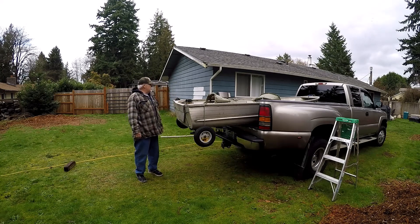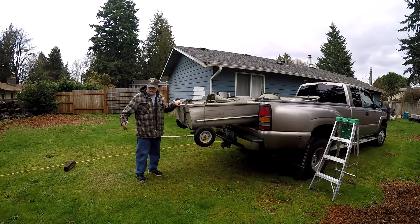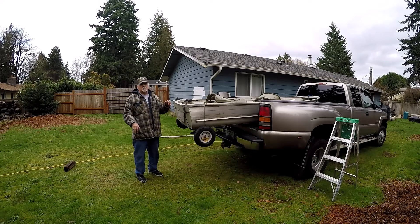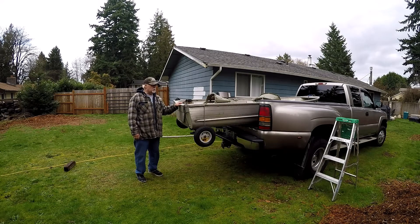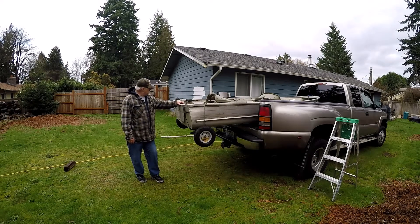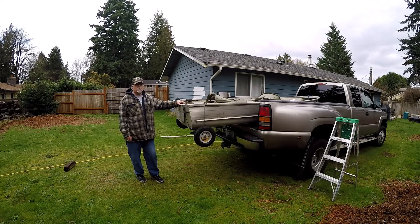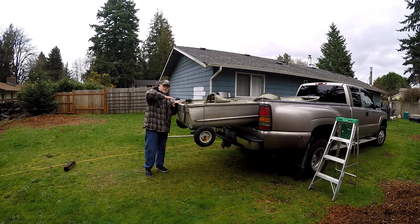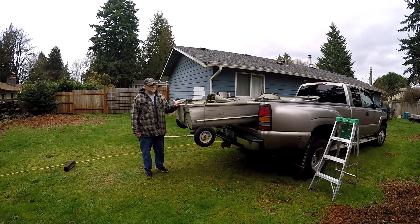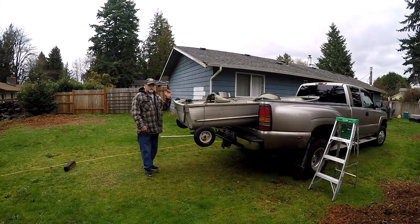Then I'll put the motor on the back of the boat for hauling up there. I have to take the motor off and then put it back on up there, which is no big deal. But you have to be careful about how you put that motor — if you put it on the wrong side, the oil is going to get in it and it'll damage the motor. It's a four-stroke motor. If I put it here and keep it upright on the way up there, it'll be fine. When I go to load it into the water, I might be able to tilt it up and see how that works. If it works, I can just put the motor on and leave it on for the entire trip — launching it and taking it out of the water too.